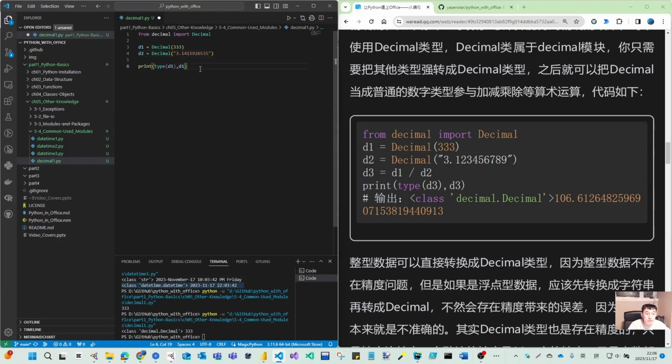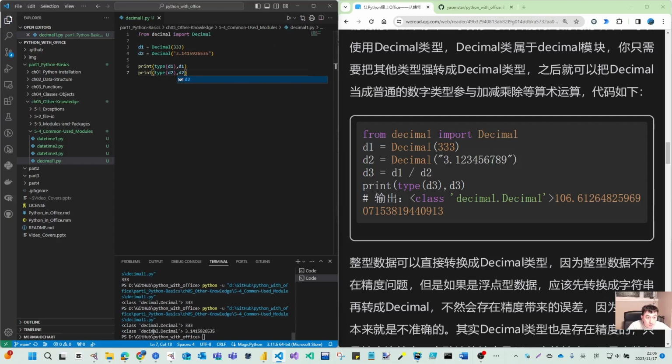So we put this as pi, and then we print D2. So what happens? D2 is also converted to decimal, and you get these numbers as well.